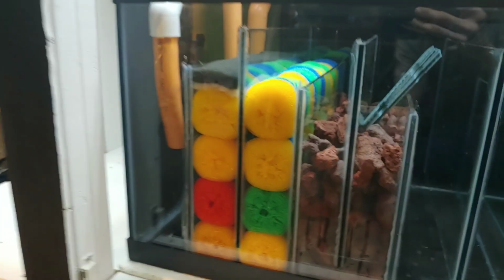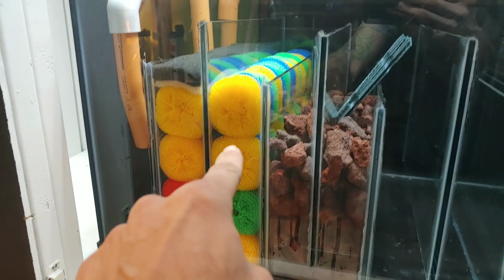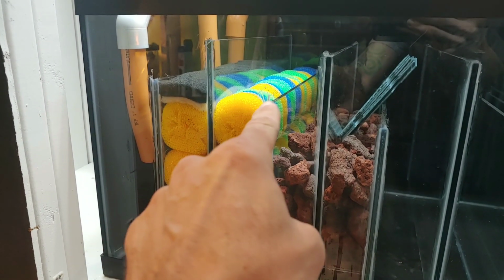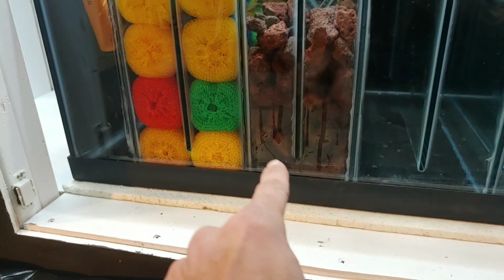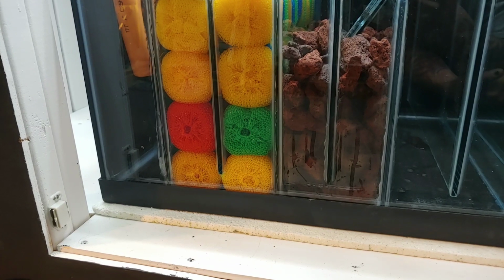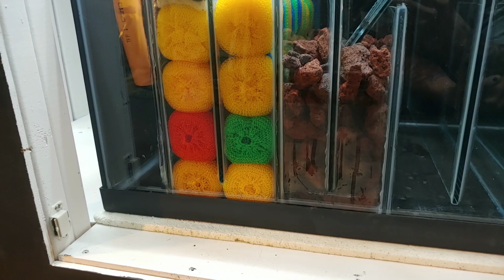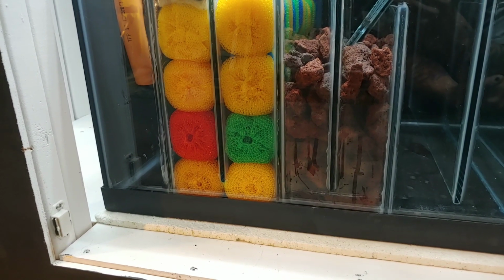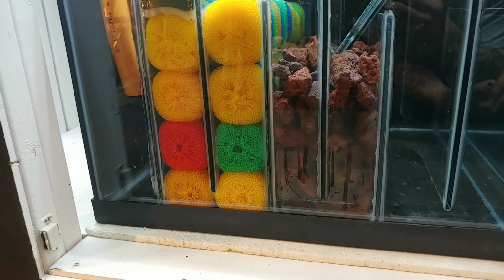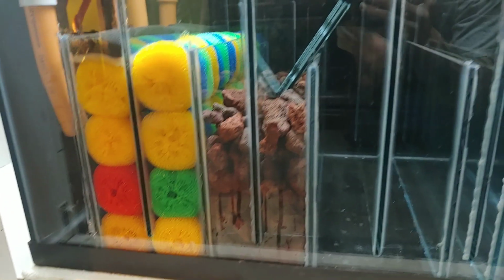Now the flow comes in down through here, comes up through this second section of plastic pot scrubbies and into lava rock, which I am using as a substitute for my ceramic rings. Just regular lava rock, it's an in-earth product, so it will not raise your pH. It will not raise your water parameters.